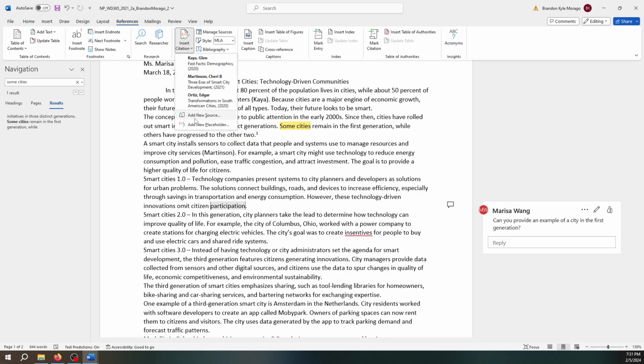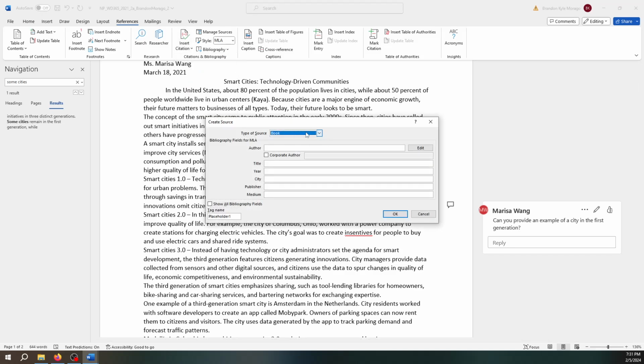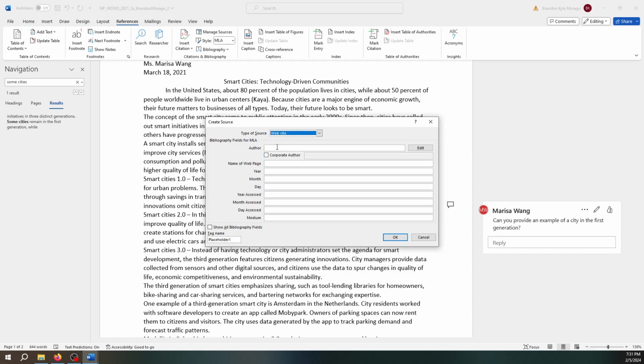And we're going to add a new source here. We're going to change the type of the source from book. It's going to bring up this dialog box. I'm going to change it to website. So you have to scroll down a little bit and find website.